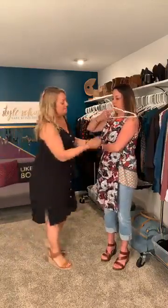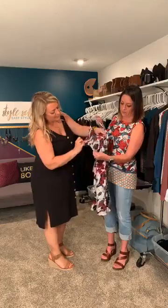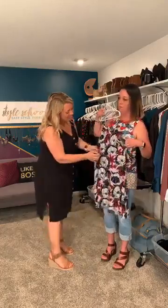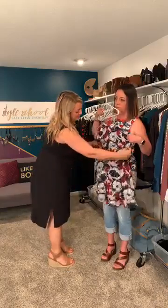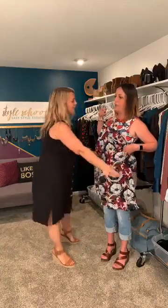But what I like about this is because of this little stretchy side that it has, it allows it to fit really close to the body and allows this really simple empire waistline to showcase, where it keeps the girls tight. And then it flows away from the body, so it's very slenderizing. I tried it on and thought it's not going to work, and it did, and that's why, because of this.